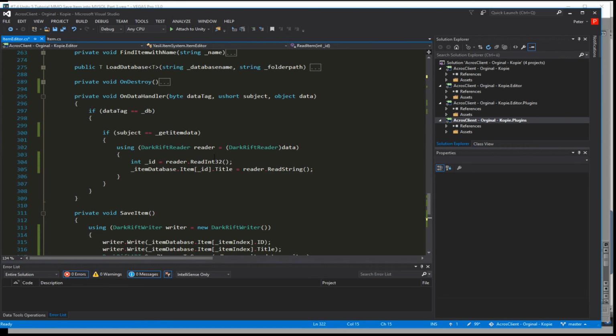So we make sure that the right ID gets its title updated with these.